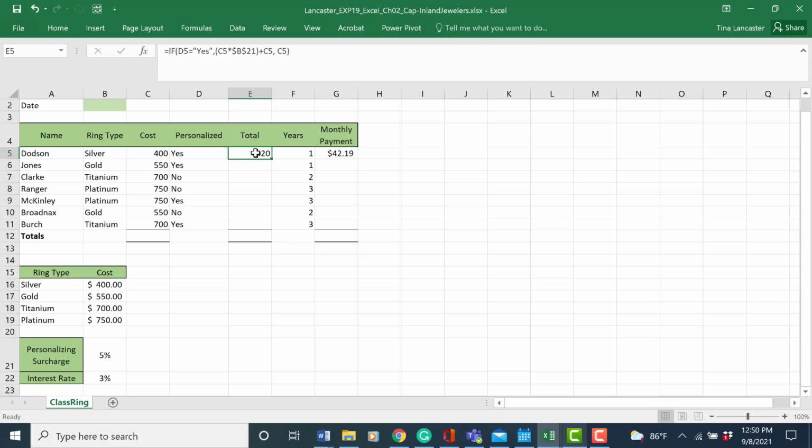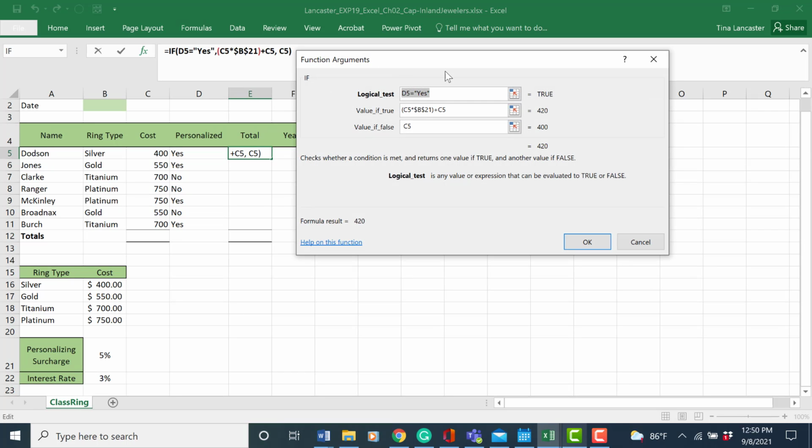Then the total is the personalization surcharge if we have personalization. So again, let's go to the insert function button. And the logical test on an if statement is if some value is either yes, no, or equal to some other value, that's the logical test, then the first argument after that is if the value is true.